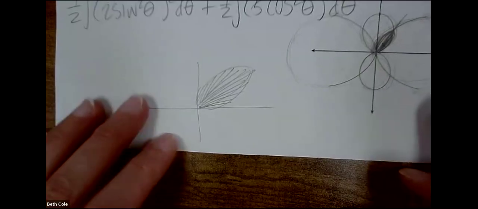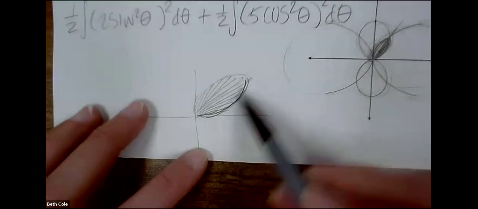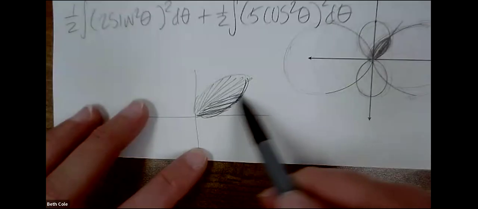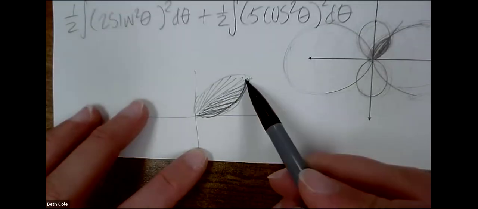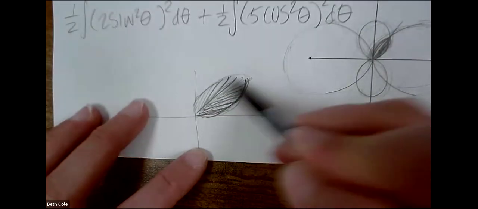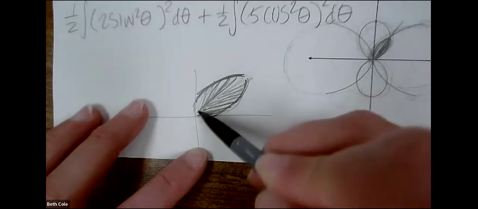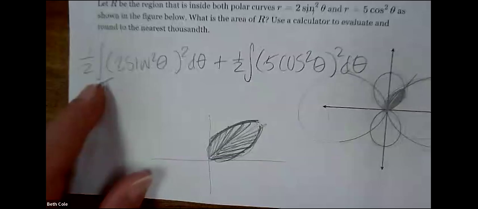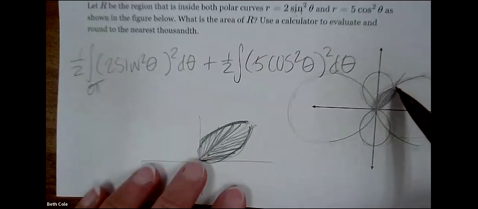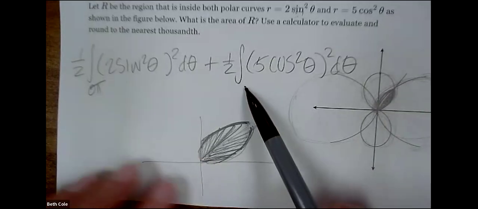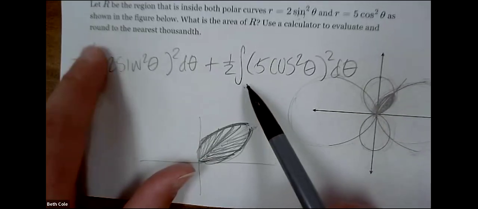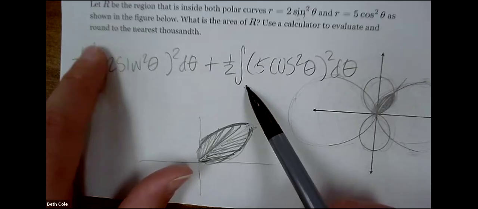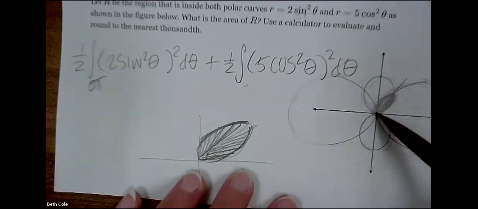It's not rectangular. Okay? So the one that we're rotating through first is the sine squared one. And the one we're rotating through second is the cosine squared one. So we're going to start at 0, and it's going to go to this intersection, which I don't know what that is yet, so just hold on. And then what's this lower boundary going to be? Well, whatever that is, once we find it.